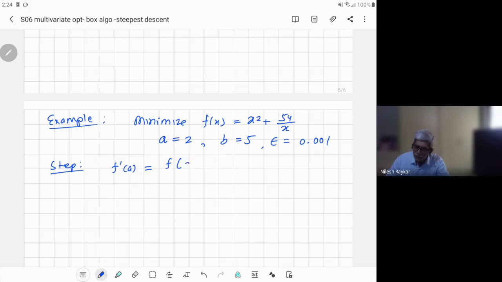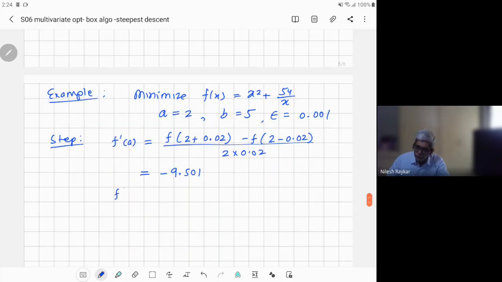So it is f of 2 plus 0.02, where I'm considering delta x as 1% of x, minus f of 2 minus 0.02, divided by 2 into 0.02. So this will be minus 9.501, and f dash of b would be f of 5.0 plus 0.02.